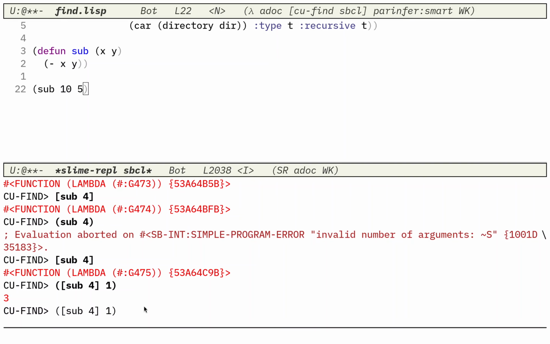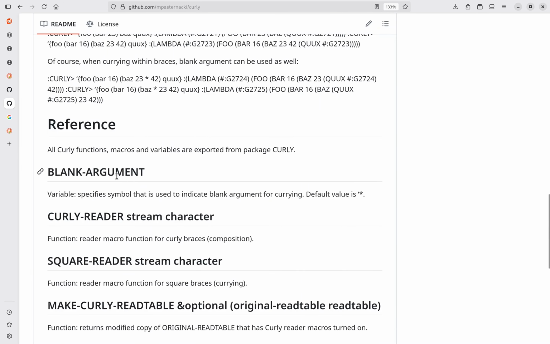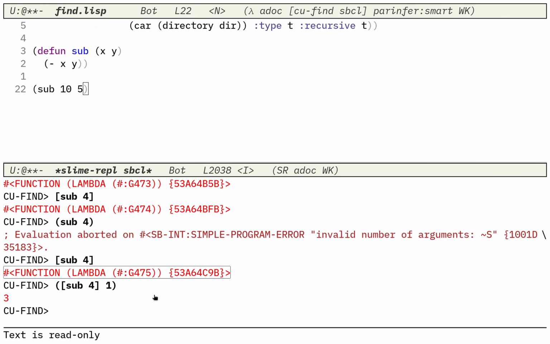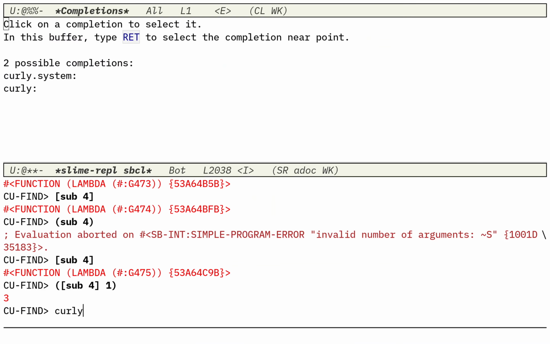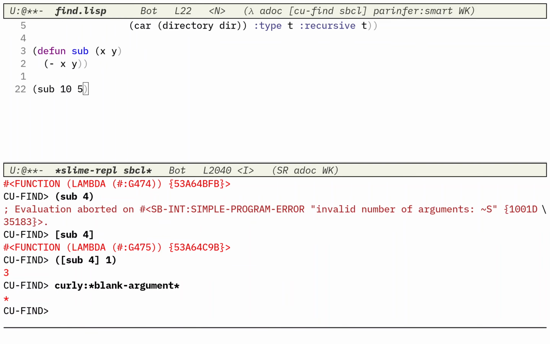We wanted the reverse. I wanted to be able to lock in x to 9. So how do I do that, right? I can't do that here, but that's where what this README says is you can use this blank argument, right? So if you see the curly blank argument variable, it's star, right?